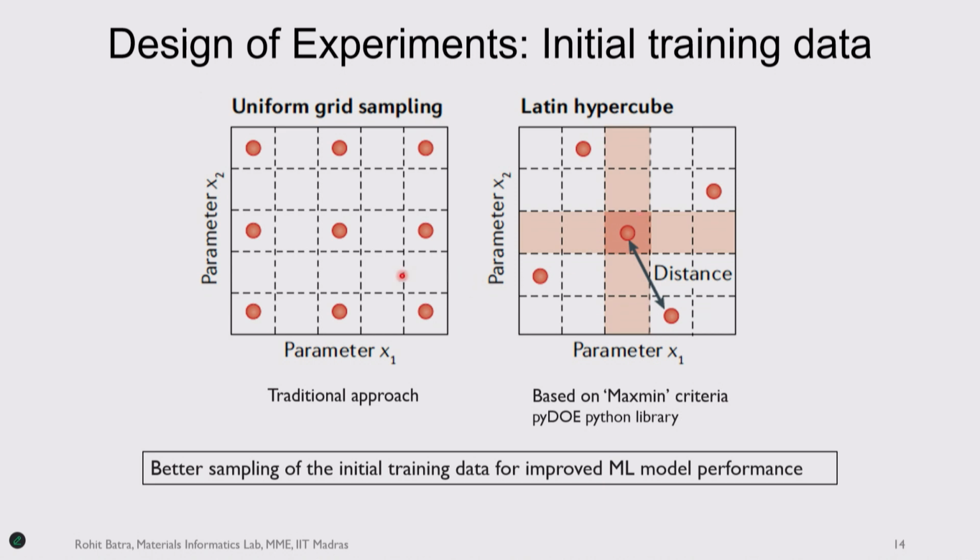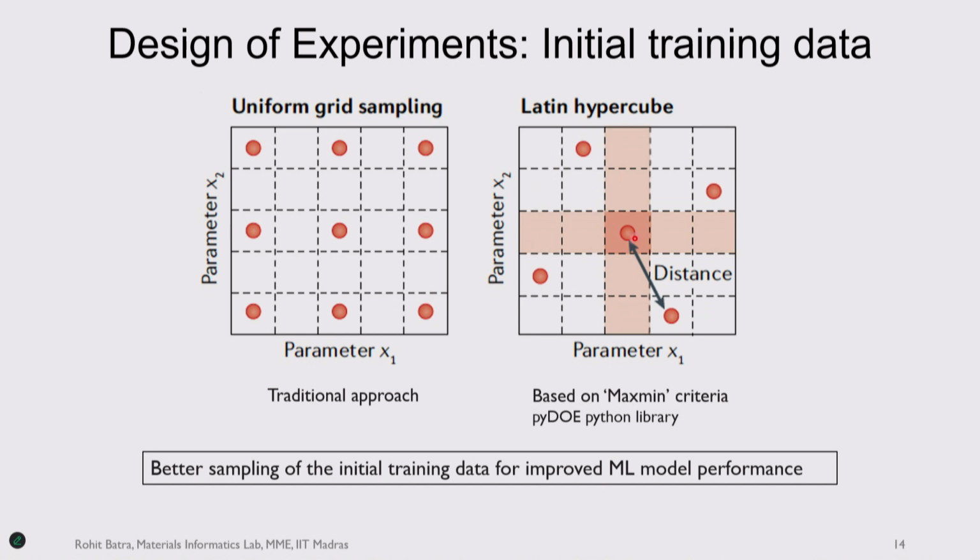Okay, I'll just quickly note, generally when we perform experiments, say I have two variables in an experiment, what we'll do, we'll keep one constant, vary the other, then keep the other constant, vary the previous one, right? That's how we do. So basically we use something called a uniform grid sampling approach. Although it may be good from an understanding point of view, meaning I know that this is the effect of my first parameter, this is the effect of my second parameter, it is highly inefficient. If we are talking from a data driven experimentation budget standpoint, this is not a very good approach. Because see how redundant it is. For the same parameter, you are measuring 3 times, right? So highly redundant sampling.